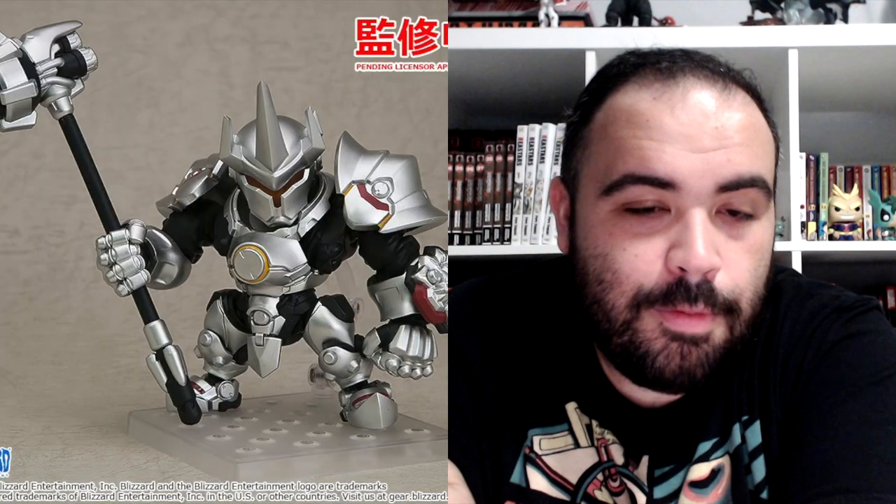We've got a bunch of Harry Potter Nendoroids, Fortnite Nendoroids, Hawkeye from Avengers Endgame Nendoroid, another Fortnite character, and Reinhardt from Overwatch. And this thing — Act Mode Rumi. You guys know what this is about, let me know, because this looks pretty impressive. It's a small figure, but that accessory — I don't know if it's a giant blade or a part of a building — but it is super tall. That looks awesome.